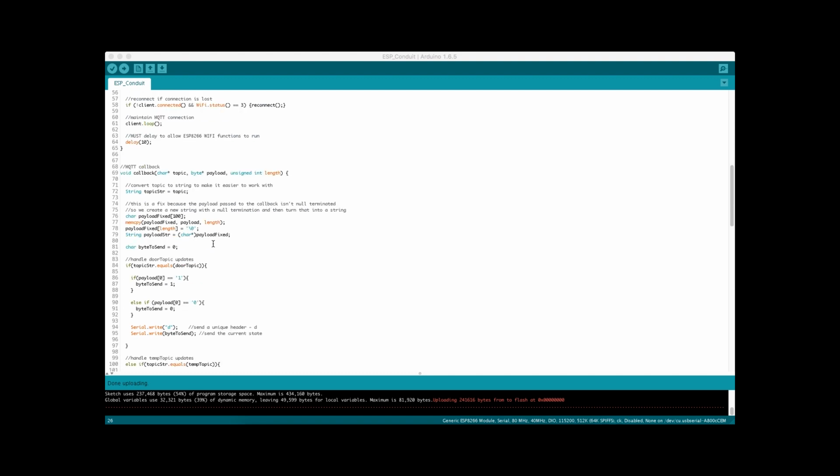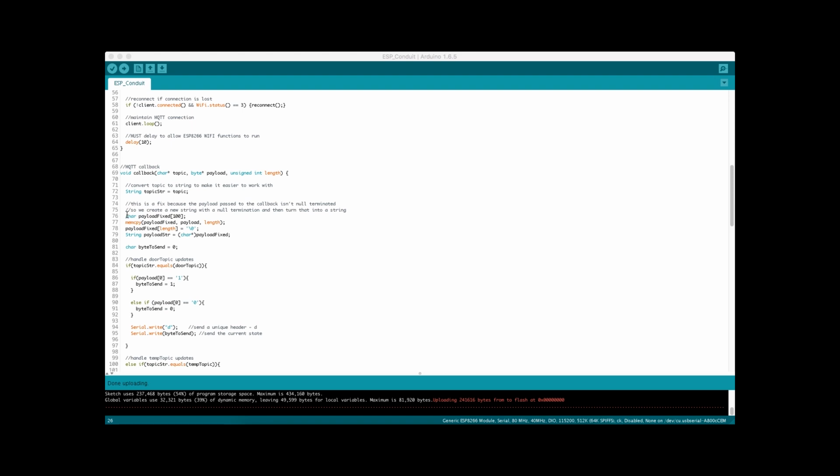So there's one more change that we have to our callback here. And that's actually a fix that I made that came up in this program but hasn't shown its head in previous episodes. And the problem is that the payload that the callback sends is not null terminated by default. So when we go and create a string object from our payload, this used to be payload string equals cast as a character pointer payload. Now it's being set to payload fixed.